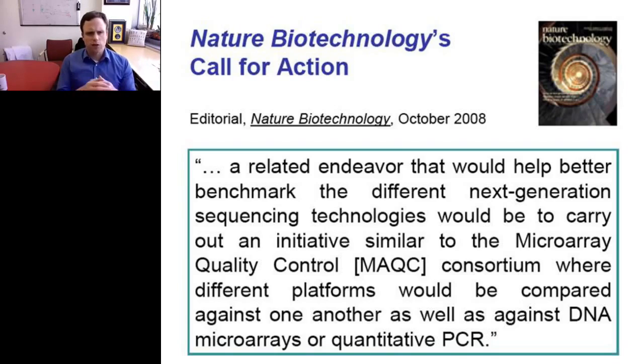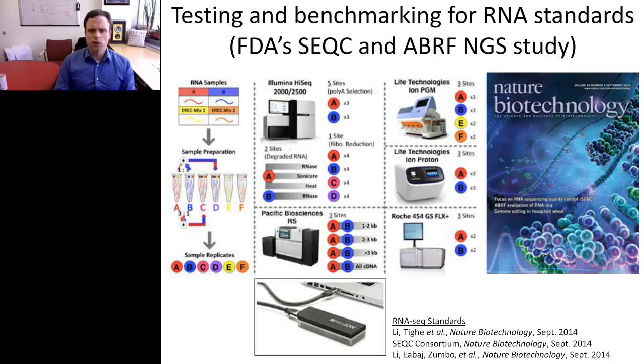And so one of the calls to action from Nature Biotechnology in 2008 was to really try and develop something like the MAQC, or the Microarray Quality Control Consortium, to really set these standards up so people could really understand what they're looking at and actually understand the algorithms that could have their pros and cons for the measurement of things that you do sequence. And so this led to a lot of international collaborative work between industry, academics, and government scientists, what was called the FDA Sequencing Quality Control Consortium, as well as the ABRF Next-Gen Sequencing Study, and led to a series of manuscripts in 2014 that really did a lot of deep benchmarking in RNA sequencing. And so you can see here, this was a lot of the work that we had done with many colleagues and put out here on the existing platforms.